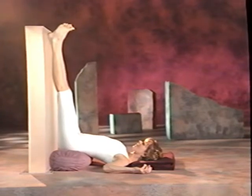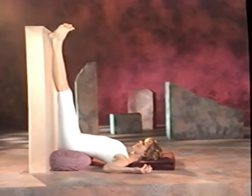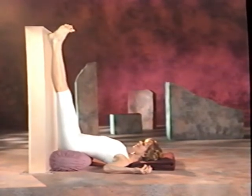The lift of the chest repositions the heart so that it rests easily. Blood no longer needs to be drawn uphill. It flows down to your heart. Rest quietly.